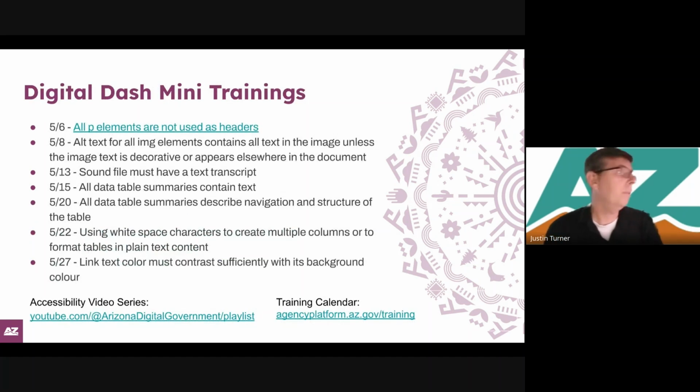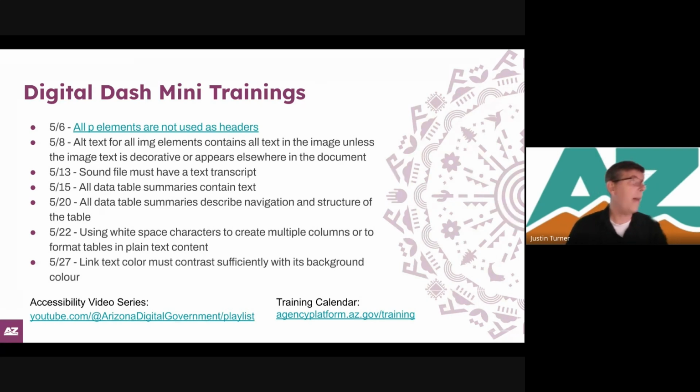We've got a couple of additional sessions coming up next week. On the 13th, next Tuesday, we'll be reviewing sound files, must-have text transcripts, and going through some of the tools to help create text transcripts for all of your sound and video files. Then we're going to switch into a series of checks about dealing with data tables and some of the common accessibility problems we see with data tables.